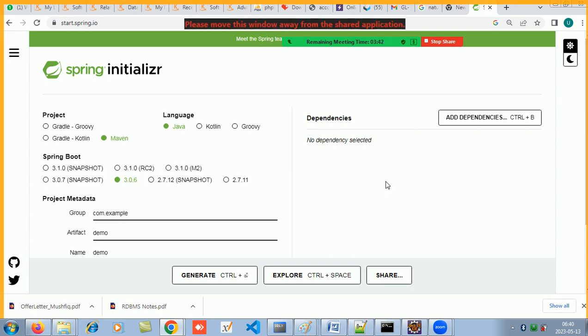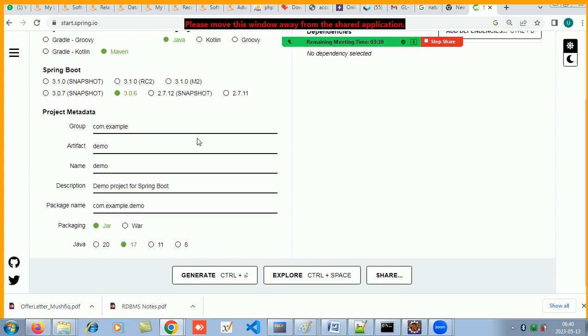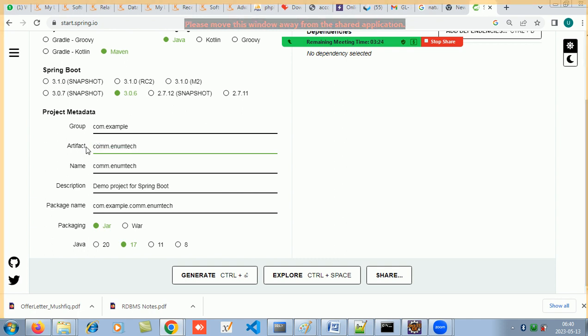Now, what do you want the name of your base package to be? You can give that as the artifact over here. So I want to give my group as com.enumtech, all small.